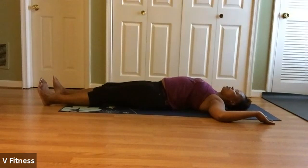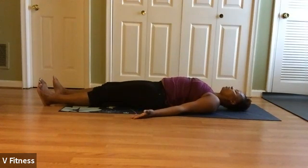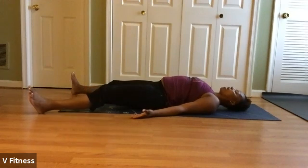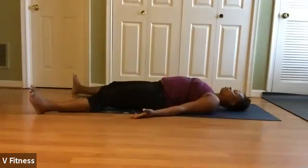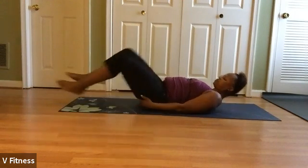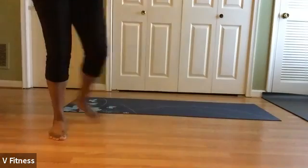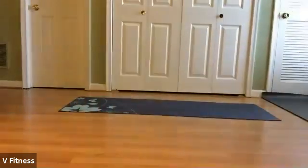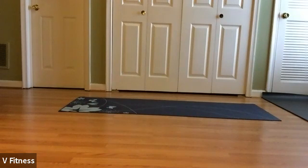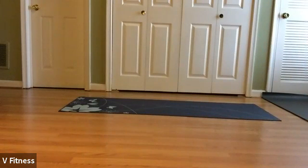And you're going to take this into Savasana. So you're going to take your hands palms up, and you're going to take your feet, your legs, that width apart or wider. That neck is long. Your eyes are closed. Your shoulders are relaxed and melting into the mat. Your upper back is melting into the mat. Your mid back is melting. You're feeling just like Jell-O.